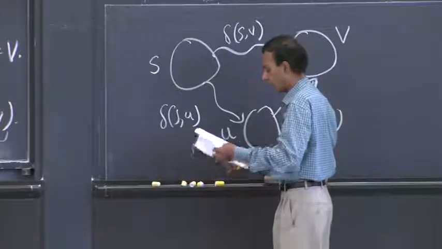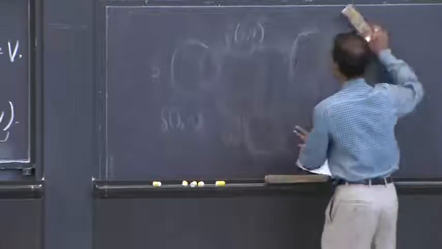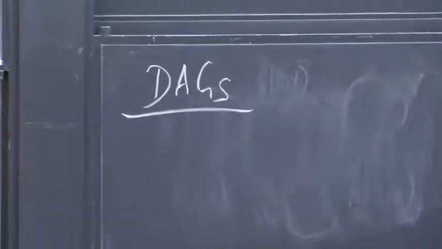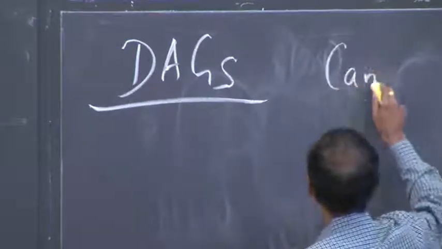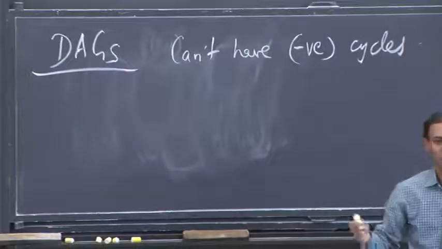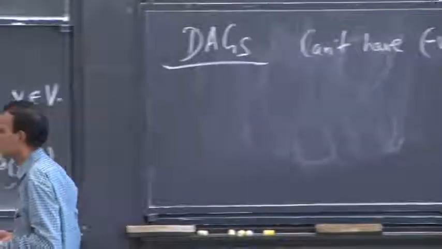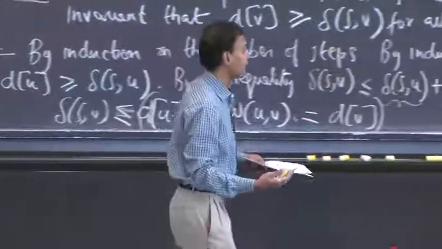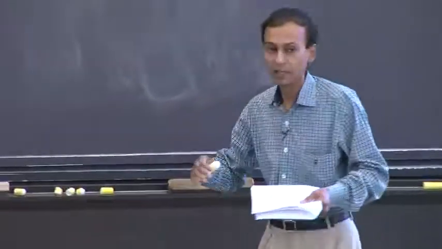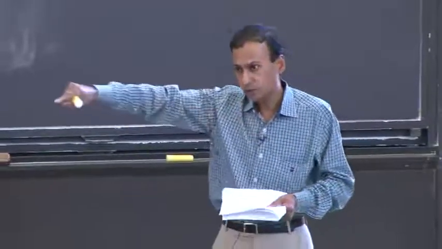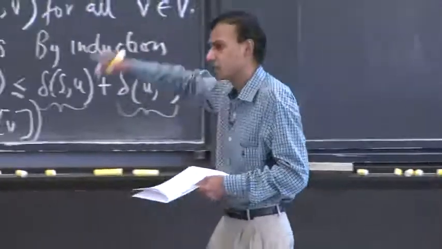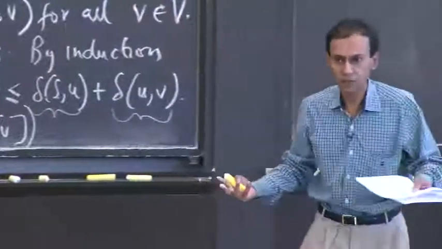Let's look at DAGs first. DAG stands for directed acyclic graphs. So that means we can't have cycles, so we can't have negative cycles. That's why this is an interesting special case. It makes things a little bit easier for us because we don't have to worry about negative cycles. We're actually going to look at DAGs that have negative edges in them. All right, so we're allowed to have negative edges in these DAGs, but we don't have negative cycles. And as I said last time, it's not the negative edges that cause a problem. If you only go through a negative edge once, you can just subtract that value and it's cool. It's only when you get into a situation where you're going through a negative cycle, and you can just iterate through it to get to minus infinity, that you have an indeterminate shortest path value.